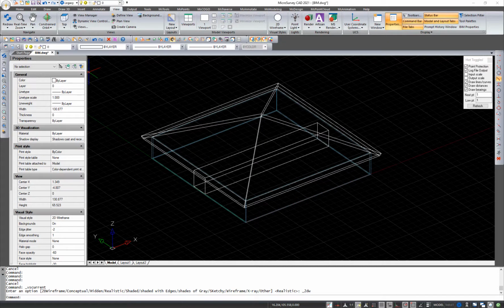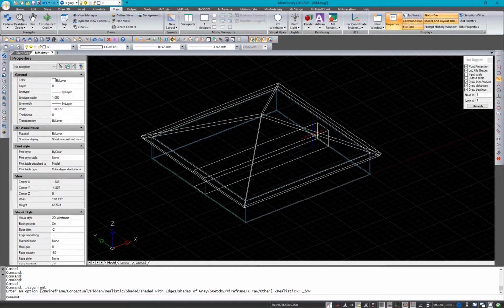So there has been, as you can see here, a revamp of the properties panel. There's more properties available depending on the object that you select, and it's a little easier to work with. Same thing down at the bottom here. The status bar has been updated. The icons have been made a little bit bigger, easier to manage.